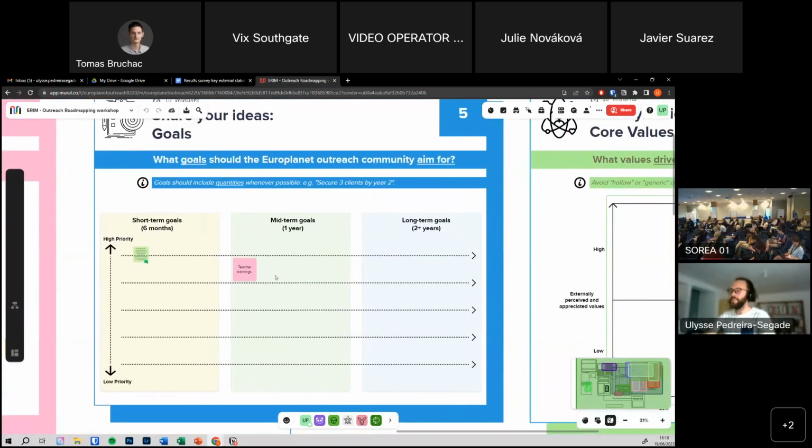So in the goals, I see teacher trainings here. Sorry, I'm again speaking, but if we wanted to be more precise, something like teacher trainings is, in my opinion, extremely important. But what are we talking about exactly? Is it specific to certain resources or an expertise that Europlanet has? Should it be related to, for example, the solar system or a specific planet like Mars? Or should it be related to things that are in the curricula and that teachers would want to see?